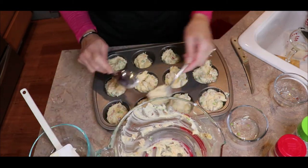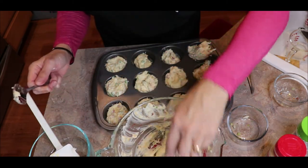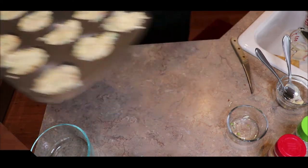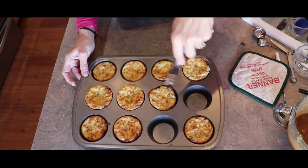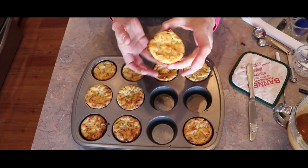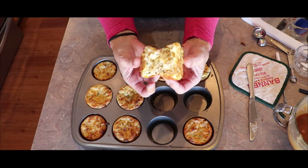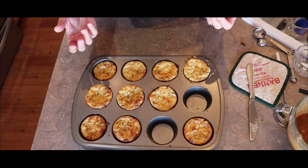What a great way to use leftover mashed potatoes! And Thanksgiving is coming, depending on when you're watching this video. I'm going to bake them for 30 to 35 minutes at 400 degrees. The potato puffs just came out of the oven — take a knife, go around the edge, and pop them out. You have your potato puff. I'm going to try reheating them in the air fryer, maybe crisp the outside a little bit, but the insides are like a twice baked potato, kind of sort of. So that is potato puffs — thank you for joining me, I hope you have a wonderful day.